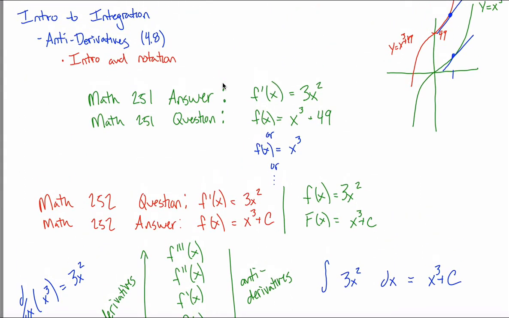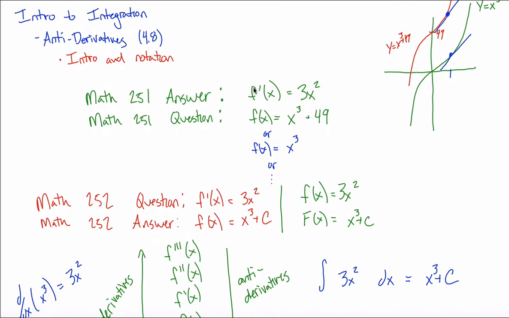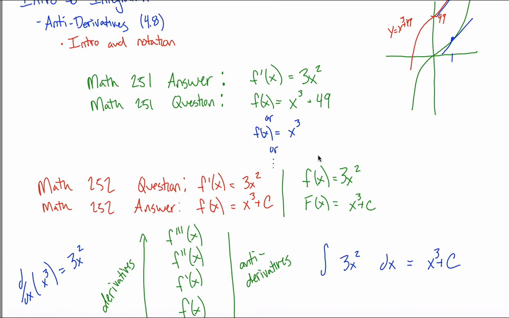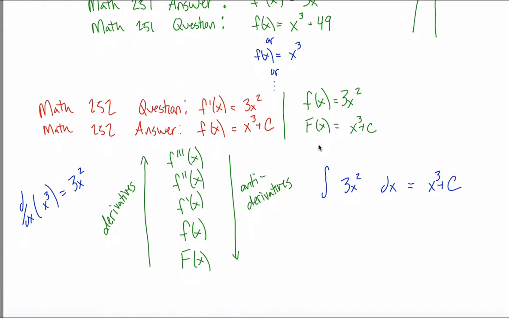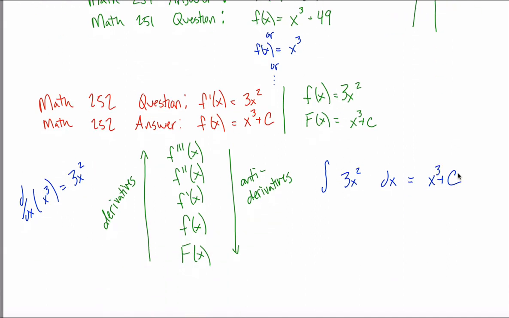I think that's all that I have as far as notation in antiderivatives. I just want to make the point that I didn't teach you anything about how to compute antiderivatives. I just trusted that you were able to see that the derivative of x cubed plus a constant would be 3x squared, that you remembered that from Math 251, and therefore you'd be able to undo that process. But I really didn't show you how to get from 3x squared to x cubed plus c. I just trusted that because you could go in this direction in Math 251, you'd be able to go in this direction in Math 252. But we really didn't talk about how to do that.